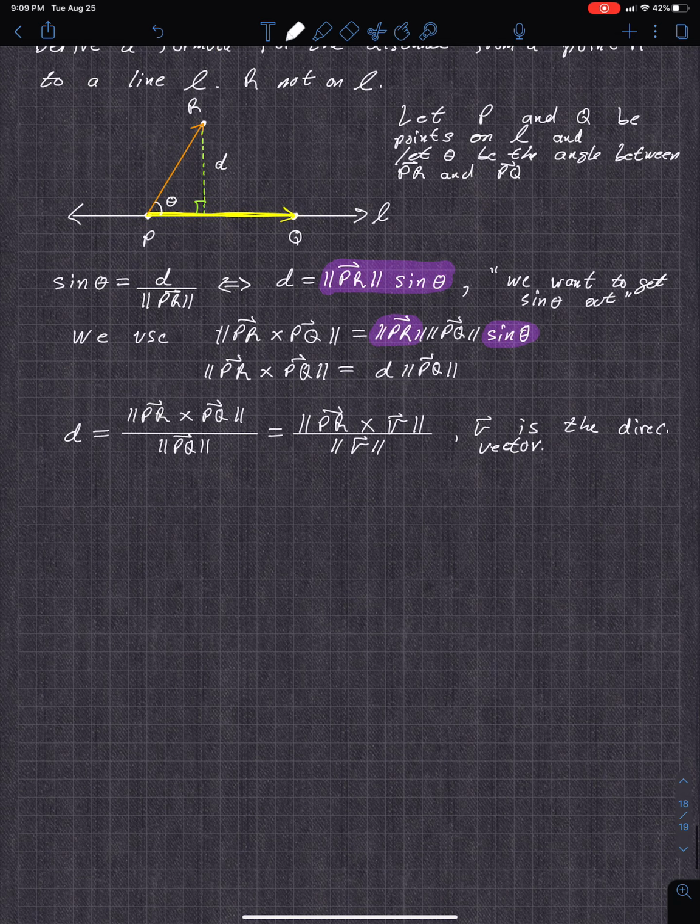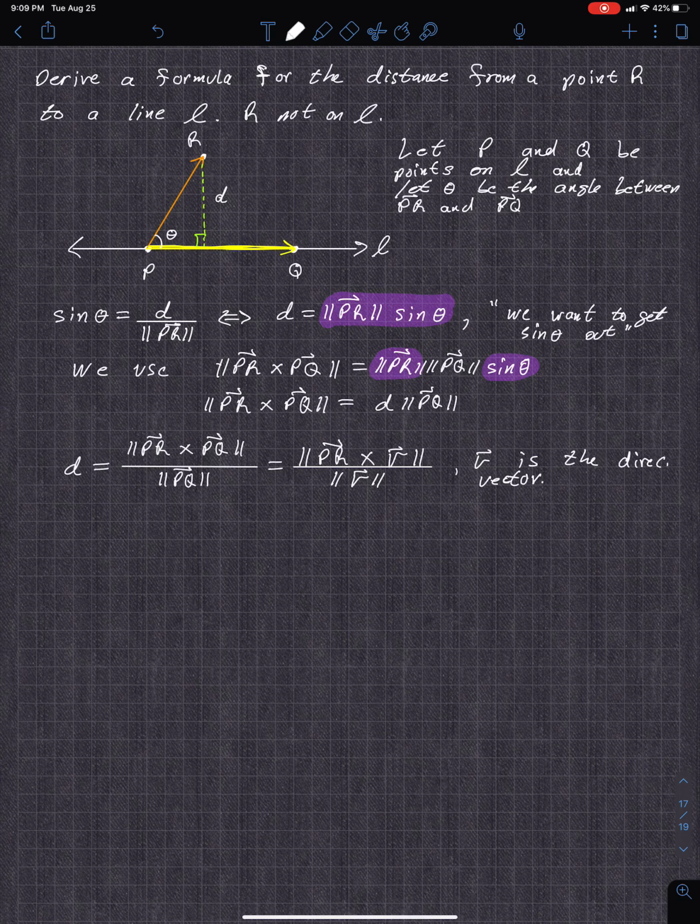Okay, so focus on how you would derive it and write it up. That's a really important aspect of this question. We're writing everything in terms of vector operations. So this is only vector operations, and then we basically get out the theta. We want the trig concepts out of there. We're using trig to get to our result, but this is what we want to get to. So all vector operations. Okay, let's do an example.